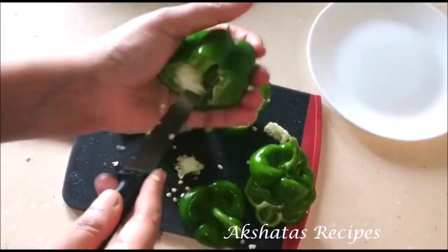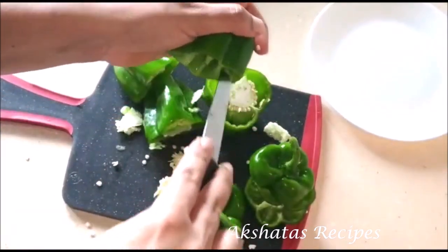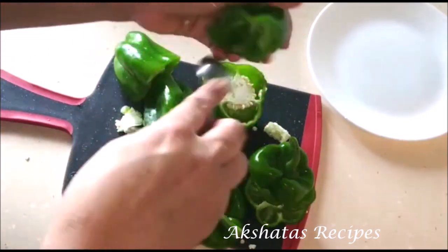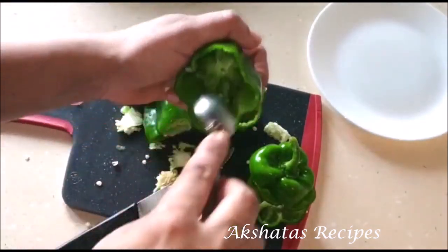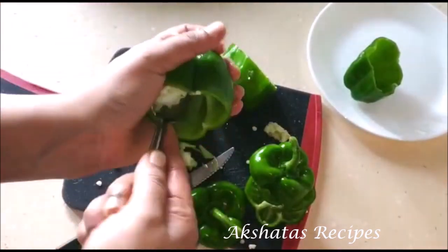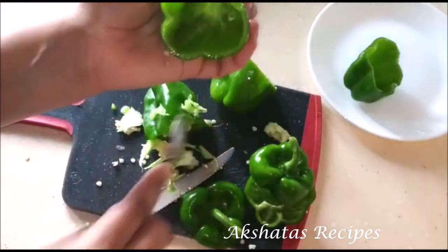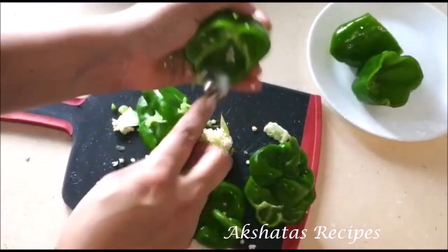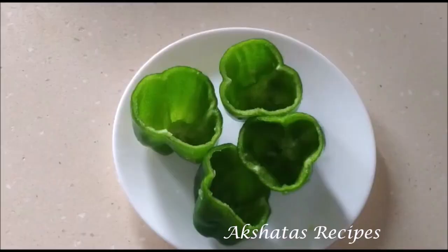And now we're just going to take a knife. Actually, I found a spoon much easier to work with, and we're going to scoop out all the seeds and the middle, whatever's there inside the capsicum. So we're going to take off all of that and keep it nice and clean like this. You can use a spoon, it works better than a knife. So you can just scoop it out very gently. See that you don't tear the capsicum up, and it comes off very easily. So this is how they look.